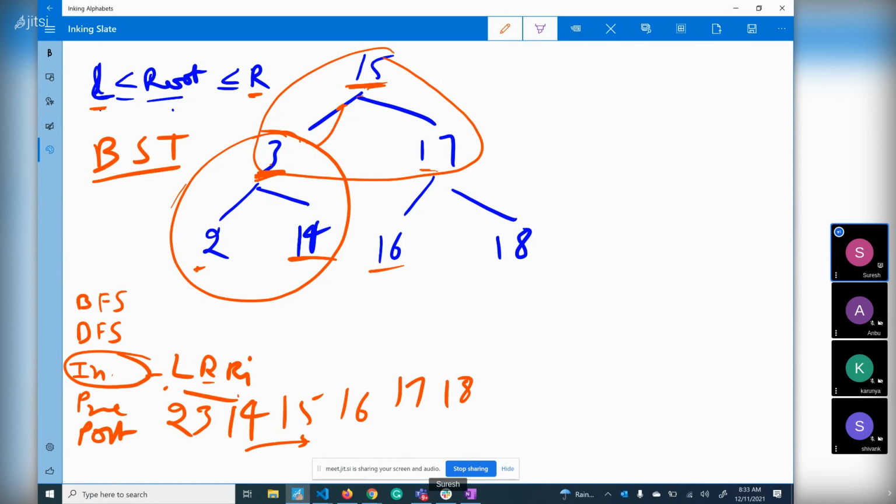So now let's assume we need to find an element. That's the next algorithm. We discussed how the binary search tree is laid out and how the elements are inserted. Now we have binary search trees available.